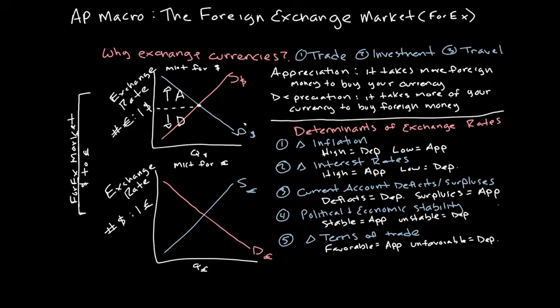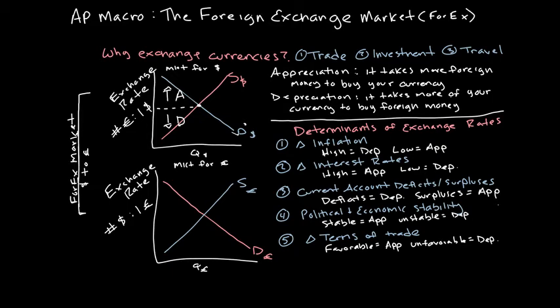The fourth major determinant is going to be basically just stability across the board. So political stability, economic stability. The AP exam likes to add in large budget deficits as part of the political and economic stability as well. Generally speaking, people want to hold currencies that belong to countries that are relatively stable. So stable countries that aren't on fire all the time tend to see their currencies appreciate. Whereas if you have economic instability like a recession, or political instability like a coup d'etat, or budgetary instability like high budget deficits, that's generally a red flag to people holding onto that currency. And so instability generally causes your currency to depreciate.